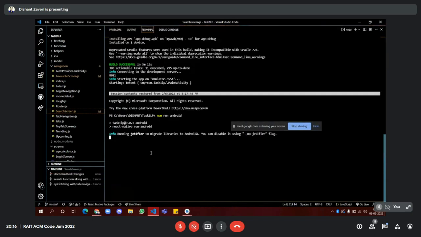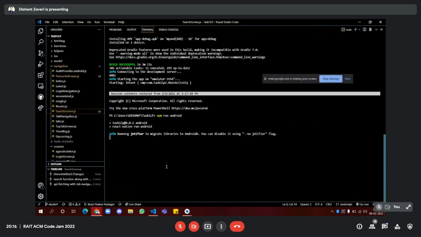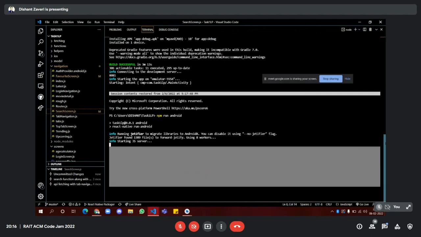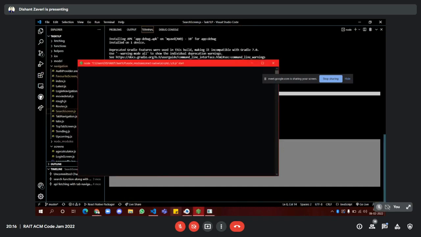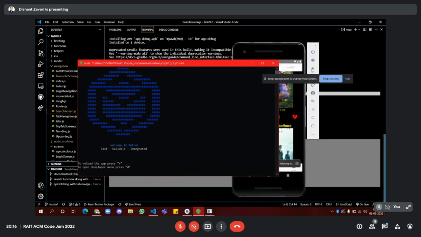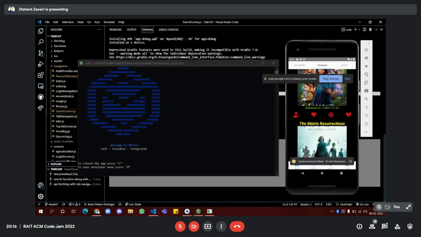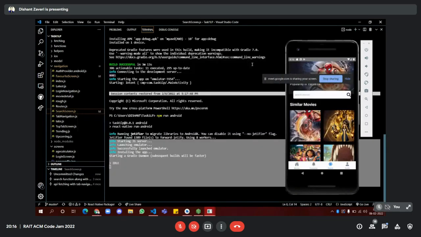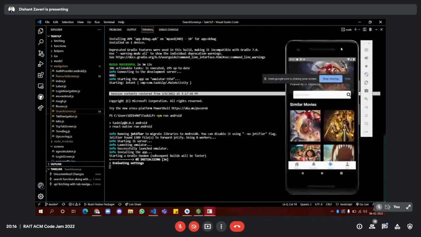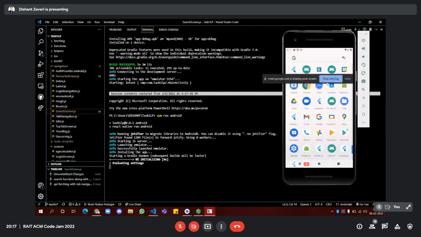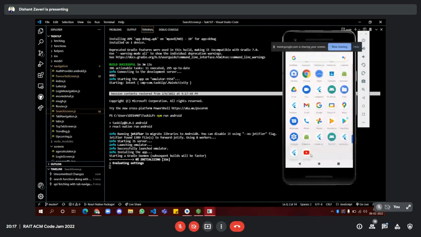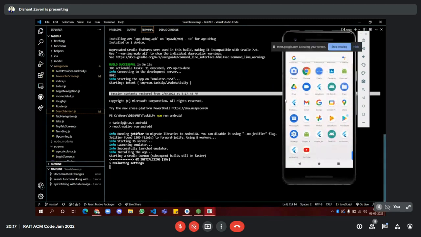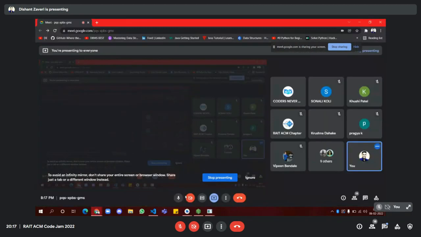When we run it for the first time, it will take a while, but I did it 2 minutes ago only. I will show you. This is the Metro bundler, and this is my AVD. This is how everything is launched, and this is the project I'm working on right now. This is not launched, but this is only the project. This is just like a phone, and all the apps you have tried will be shown here. So this is how the Android emulator works. Is there anything more I have to show?